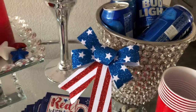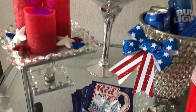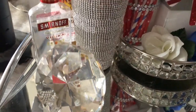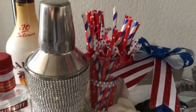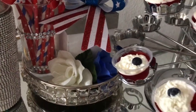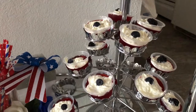I think I got the wine bucket from Home Goods as well — it was like $15. This big wine glass has a candle in there and I just wrapped some garland around it, which I got from Ross. Down here I just have some alcohol, there's a little mixer from Ross, a little tray also from Ross, and all these little tchotchkes — the straws, the box, and everything — came from the 99 cent store.